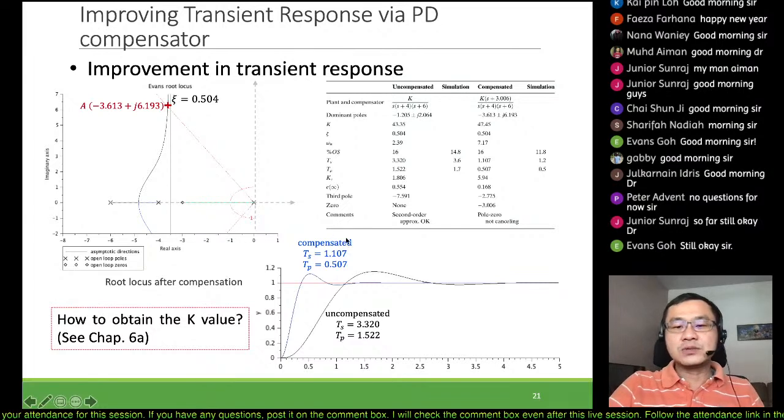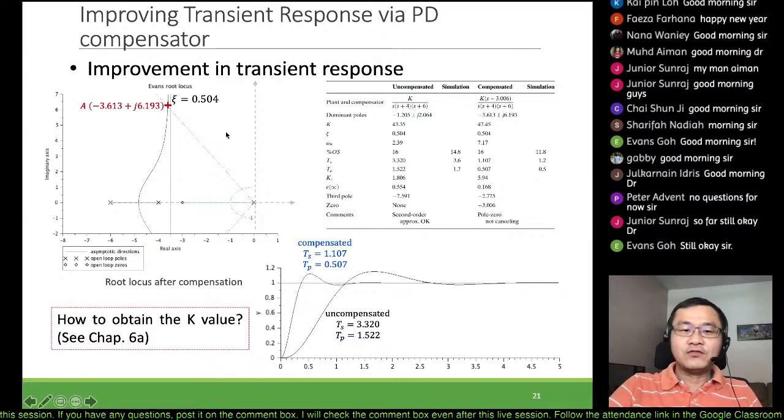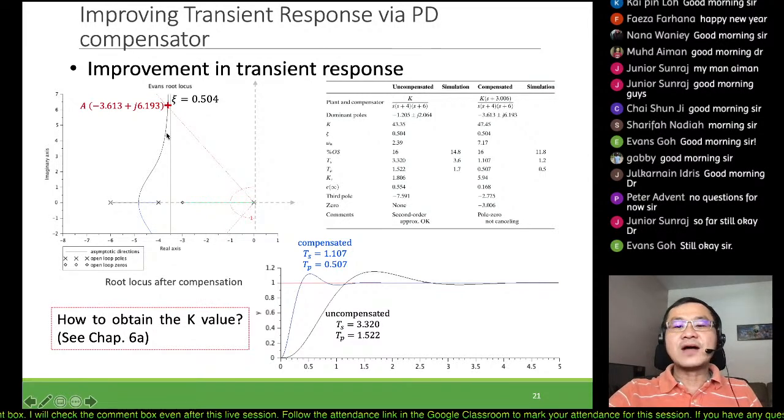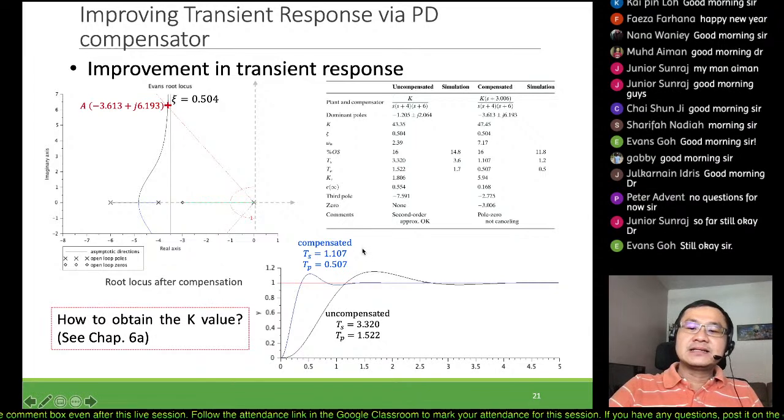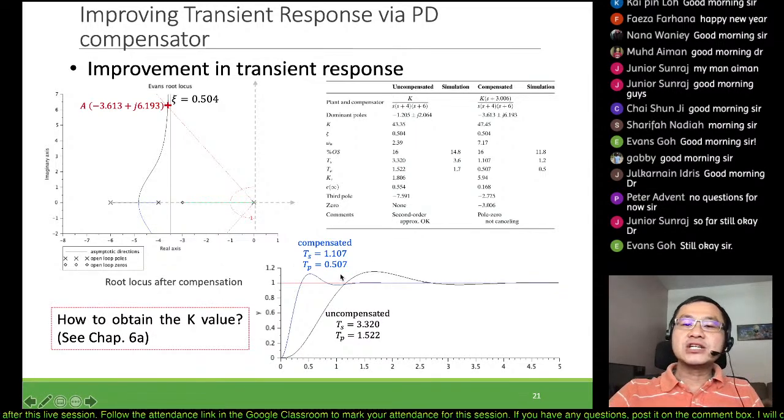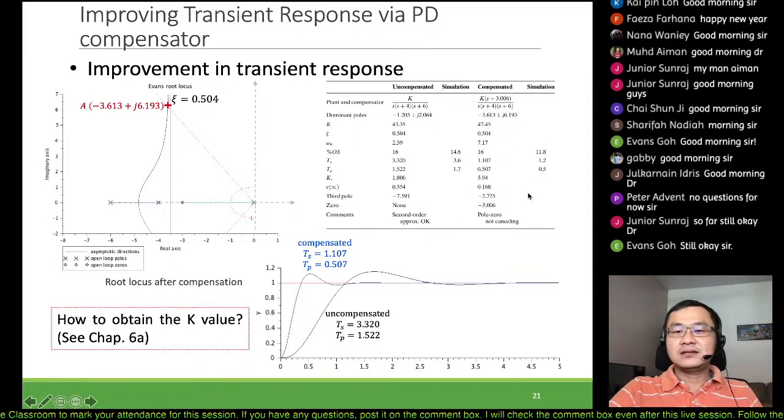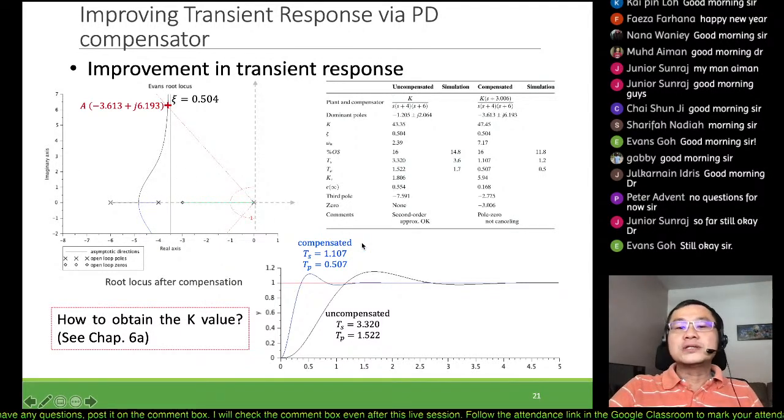Once we get that particular performance, you have to justify whether the second order approximation is good enough or not. What we can do is either you check it properly, or you do the simulations.